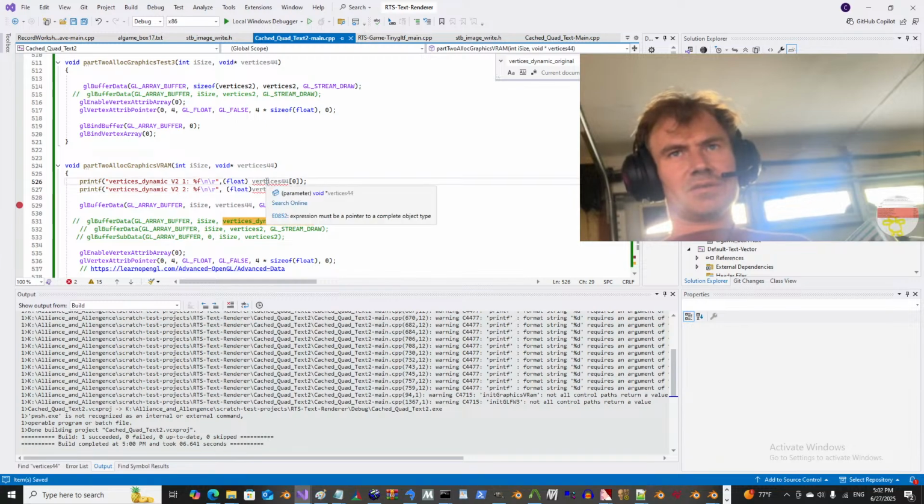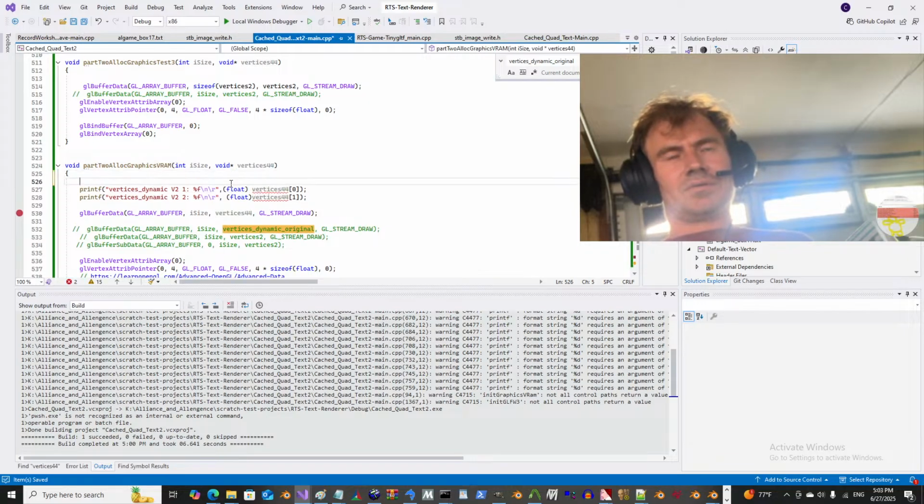So why doesn't this work? Expression must be pointed to complete object. Why does it not work? Okay, what if we try this?